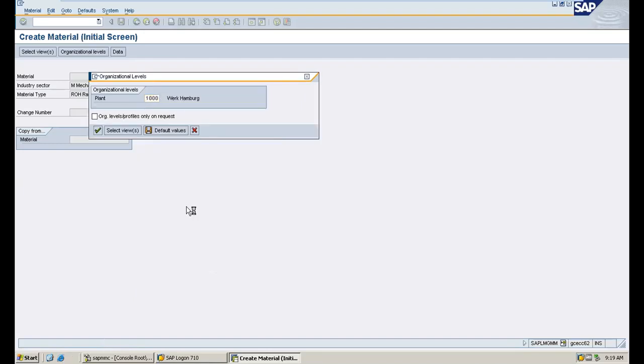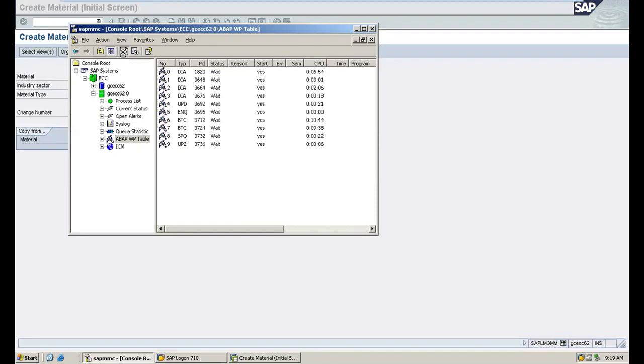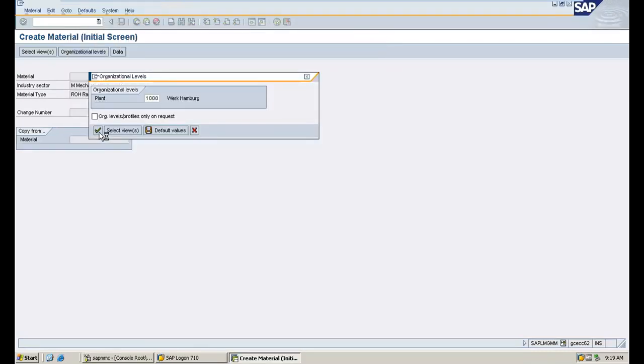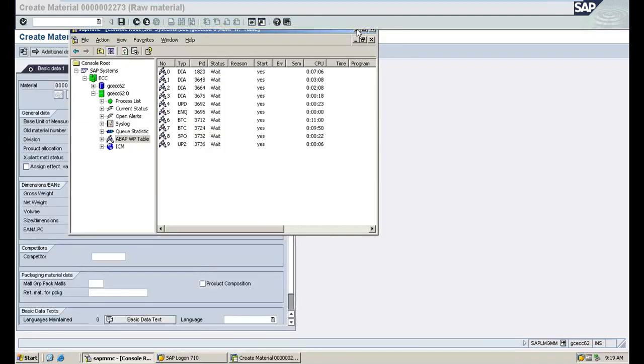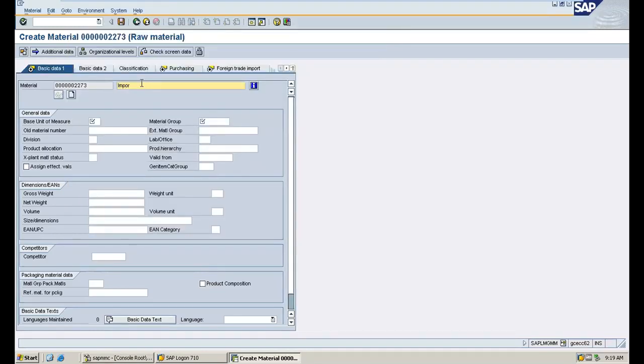Plant is 1000. Action like import material.